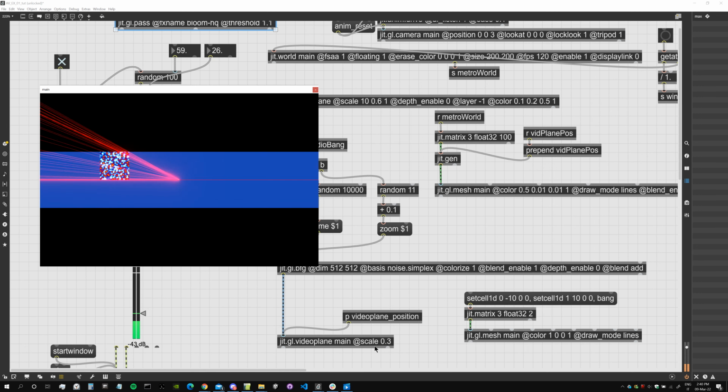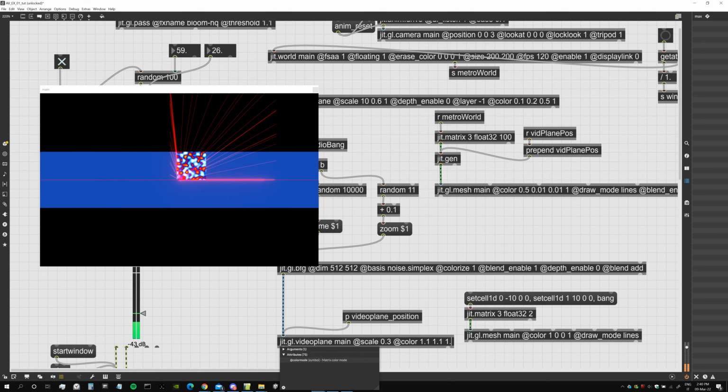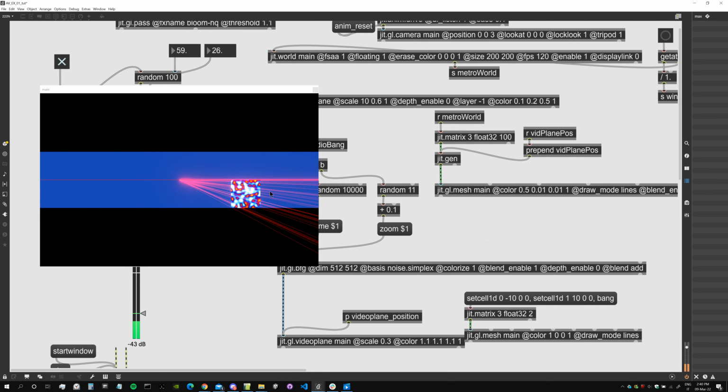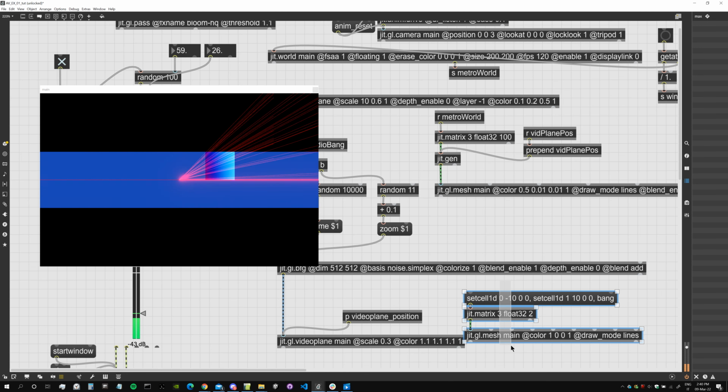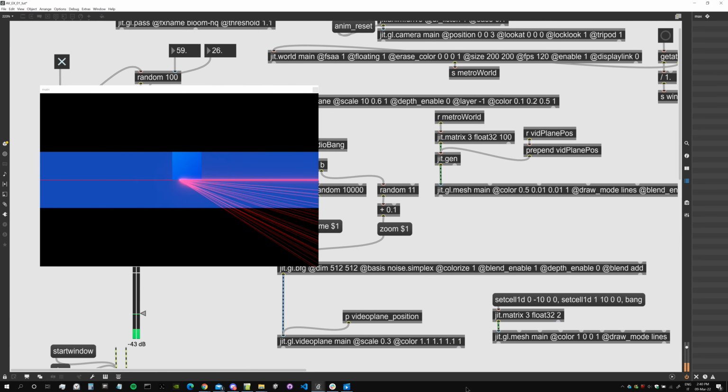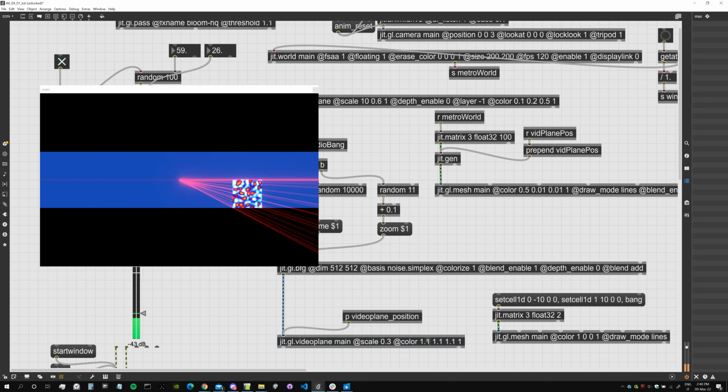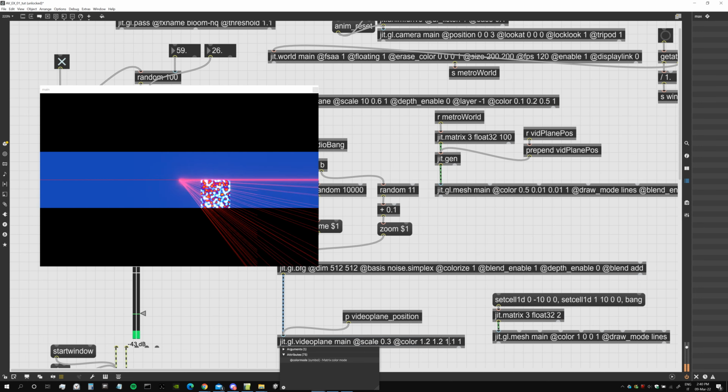And actually let's give a color to the video plane of 1.1, so more than white, so it's going to be seen by the bloom object. Let's say actually 1.2, 1.2, 1.2. Yes, okay. And now it's blooming. Nice. So let's watch once again. And cool. So this is it.